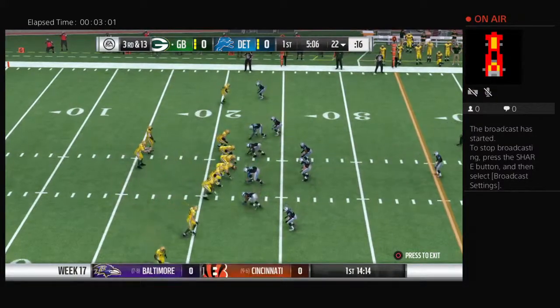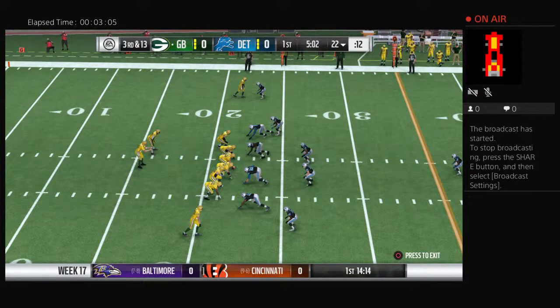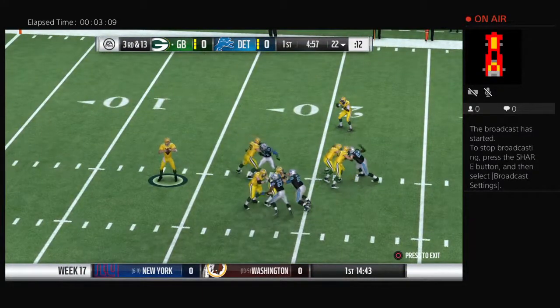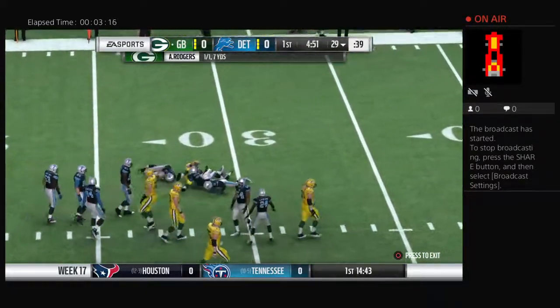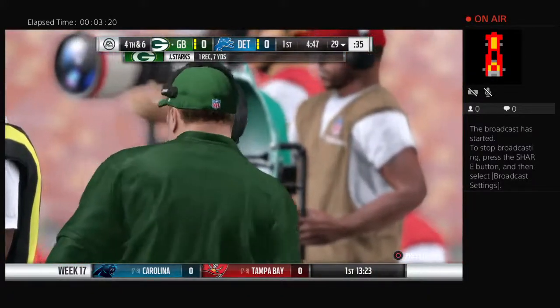And they've got an extra defensive back out there now on 3rd and 13. On 3rd and long, it's Rodgers. He's got time in the pocket. Great protection. Dropping it off for Starks. And he showed off the athletic juke. Good little gain there. Not a whole lot of real estate, but a nice carry.